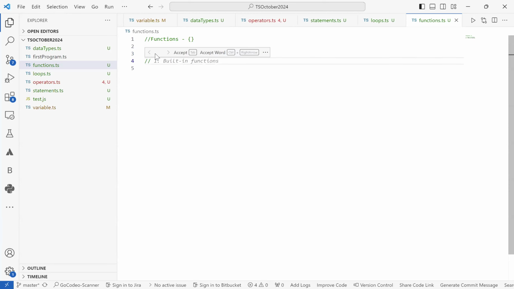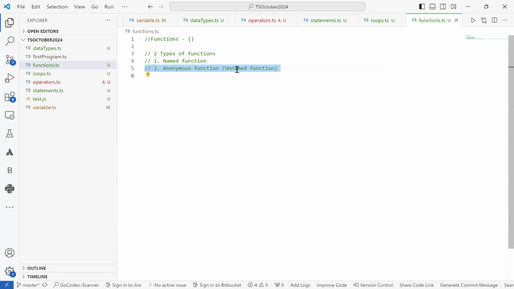One is known as named function, and the second is known as anonymous function, which is also known as unnamed function.